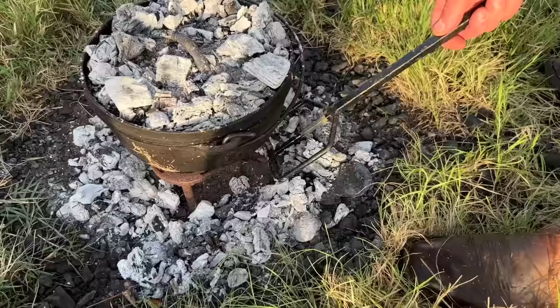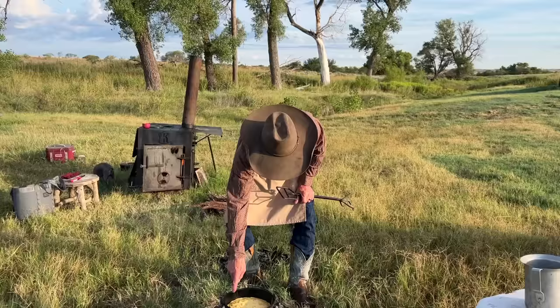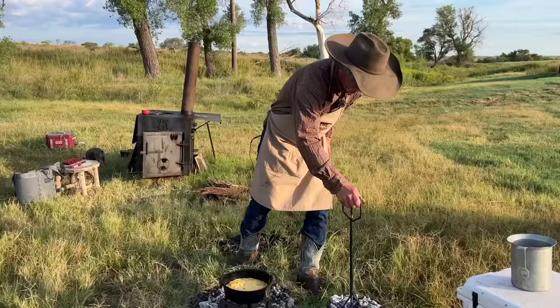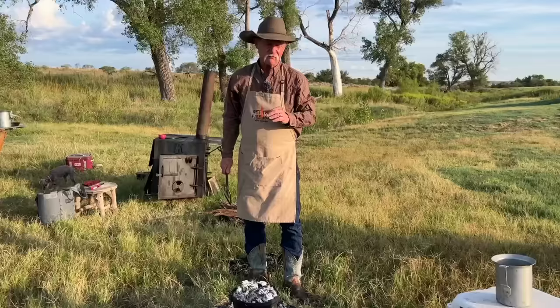So I'm going to move some of these coals away from the side that is near done on the bottom, leave them on the other side. I know the bottom is getting close due to the separation around of the cornbread beginning to shrink. That is the cast iron telling me that, hey, it is getting close. So we're going to put the lid on here, and we're going to get us some good hot coals to put on top. Very close on the bottom. I figure we're about 5 minutes out.